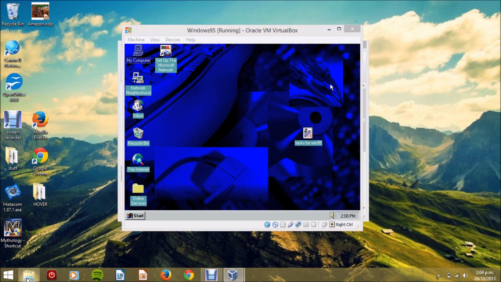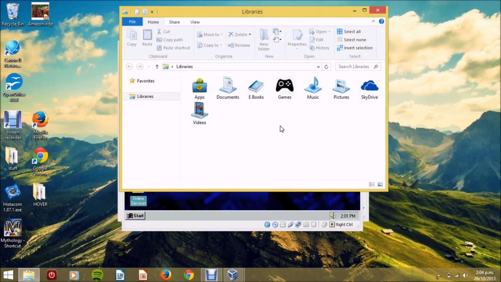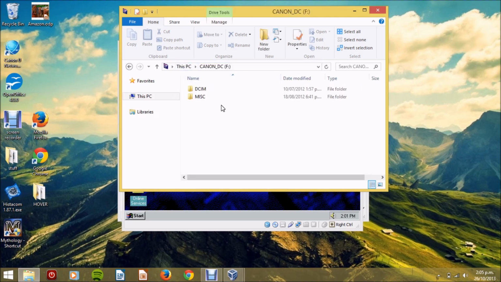Let's go to File Explorer. It should be in here. You know what, try this? Yep, that was driving.